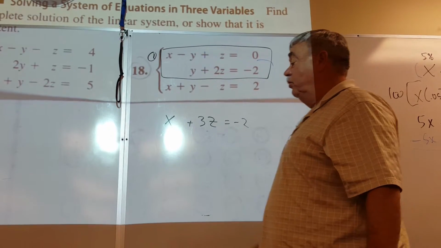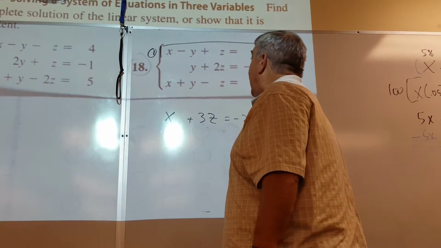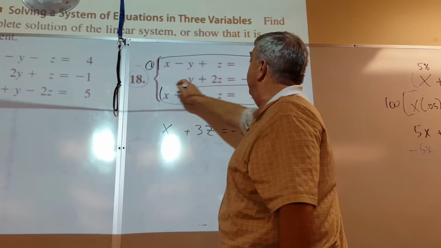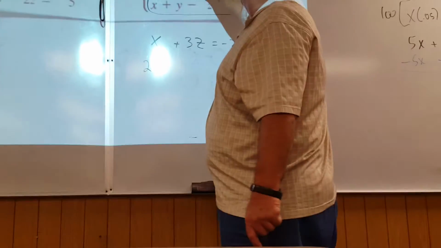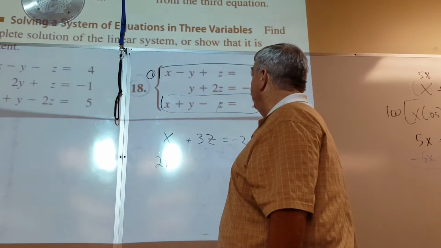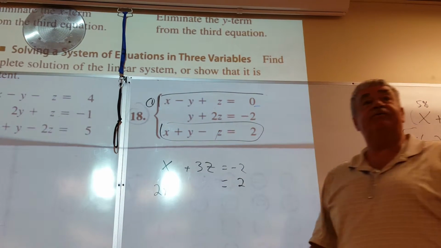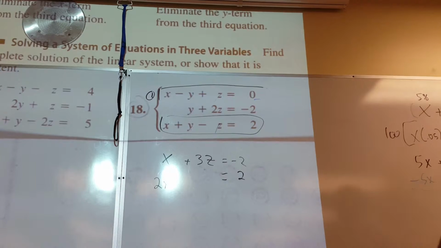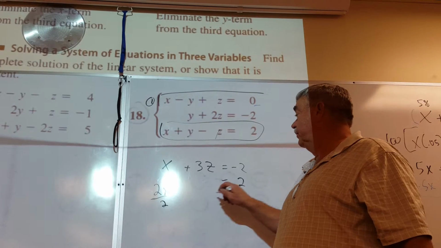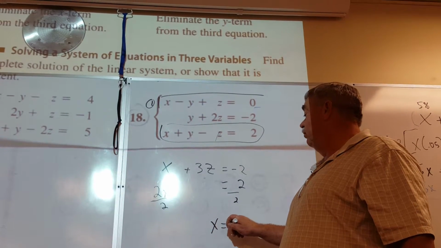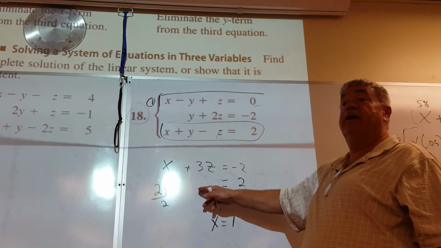Okay? Now you usually take that same top equation and add it to this one. Okay? You add these two together. So x plus x is 2x. The y's go out, but the z's happen to go out too. And that gives you 0 plus 2 is 2. Now this really, really helped us, because now guess what? I already know what x is. So x equals 1.